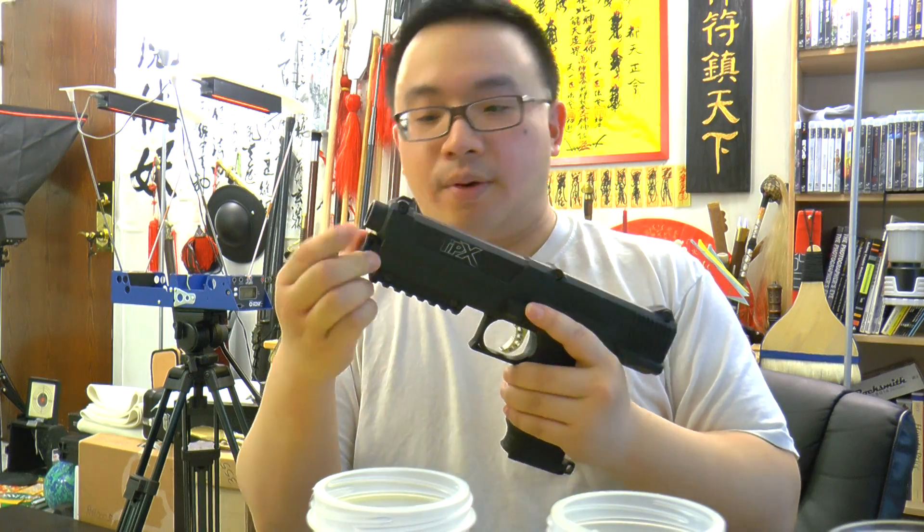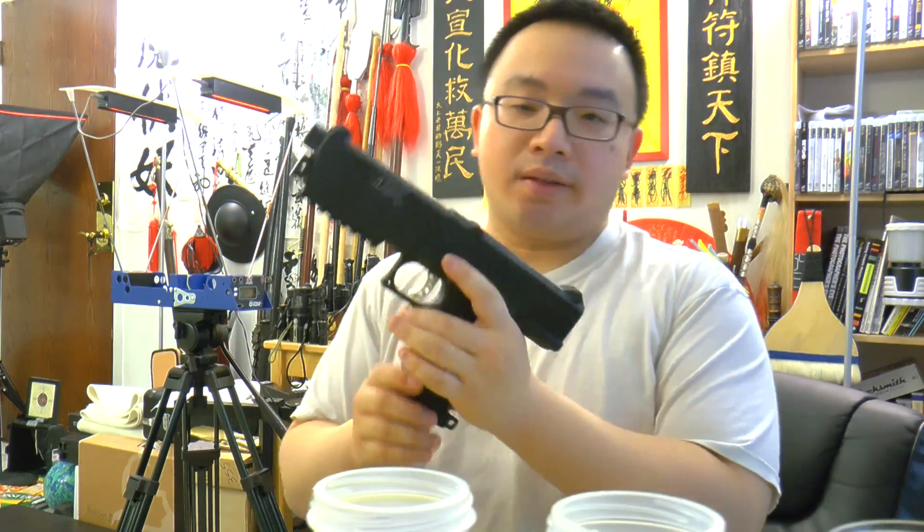So now we have just finished one CO2. As you can see, it's all frozen up. That's one downside of the TI-PX because you have the CO2 inside the gun — as you shoot, it's going to get weaker. Whereas with the Tiberius T8.1, the CO2 is inside the mag. If you eject the mag and plug a new one in, it's going to be fresh and powerful again. But with this one, the second mag is going to be weaker than the first.